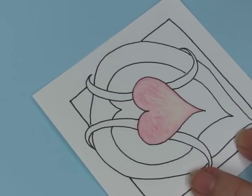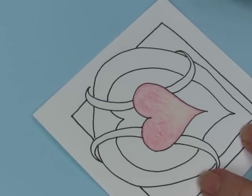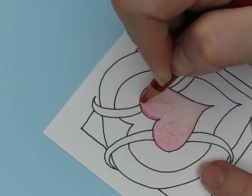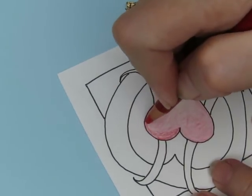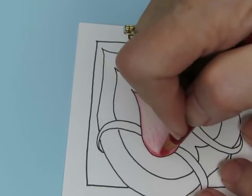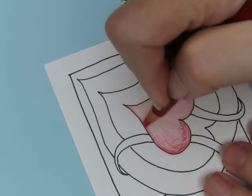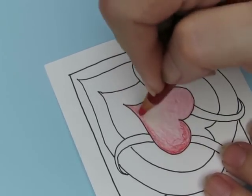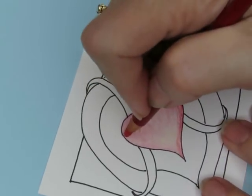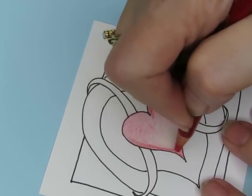Okay, I'm going to start with that one. It's the pink, and then I want most of it to be the fuchsia. I'm going to actually put the red next, which is what I want around the darkest part on the edges. But then I'm going to put that fuchsia over the top, really make it pop. I think that will do it. Probably could have sharpened this pencil just a bit.